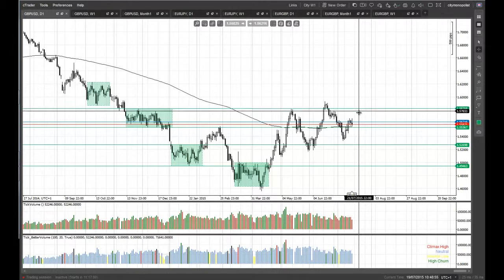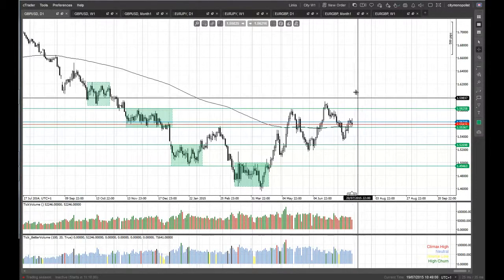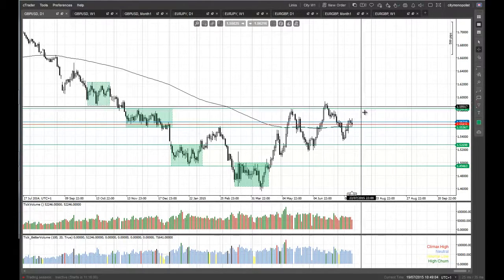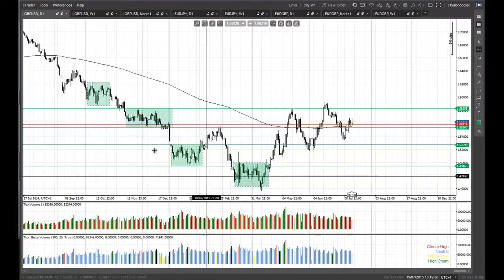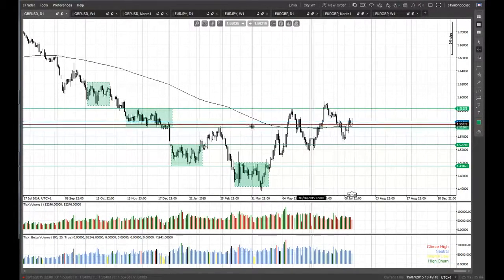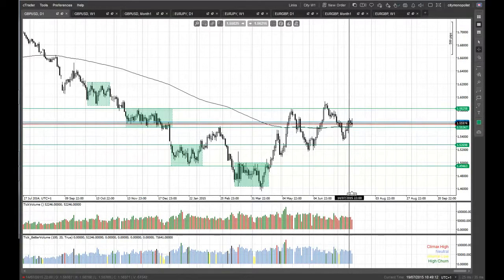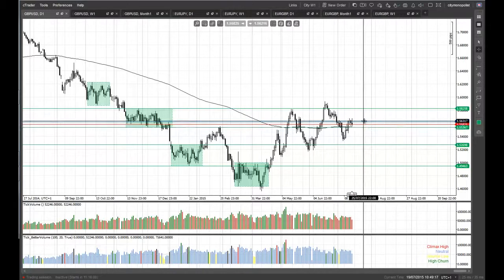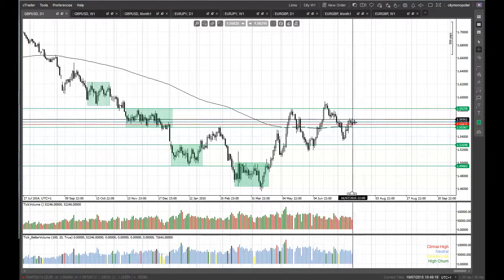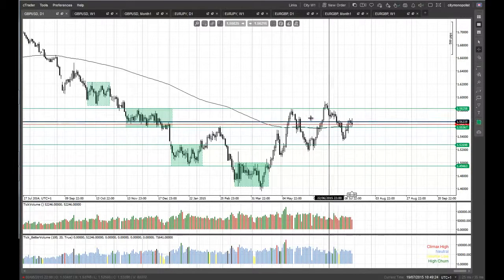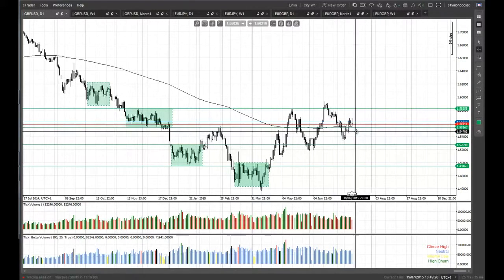If we're thinking more from the point of view of a commercial, if we broke out of this, we'll be looking for weakness within as we pull into this value area, because that will be a very good sign that we're going to sell this market back down again. So the key here is to observe the market behavior as we move in and out of value. So now we're trading within value, which is fine. So obviously traders are happy with these levels. The key is we're seeing some weakness here. But the key is, are we getting a rejection? Is the market saying, I don't like this price, are we going to break out?